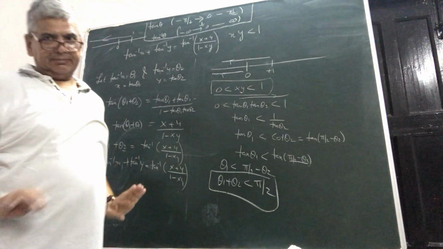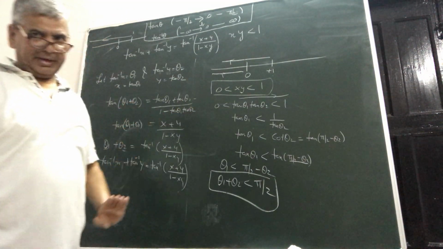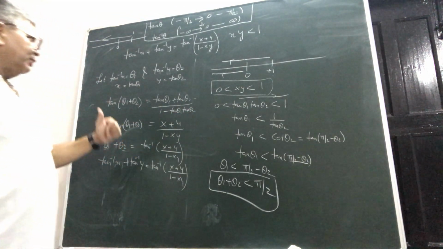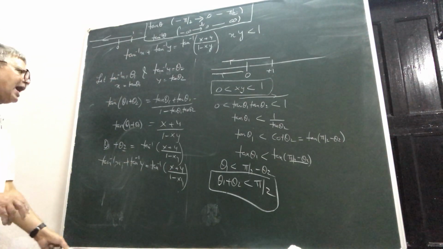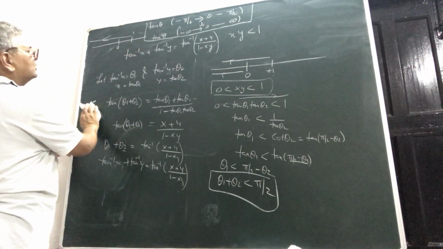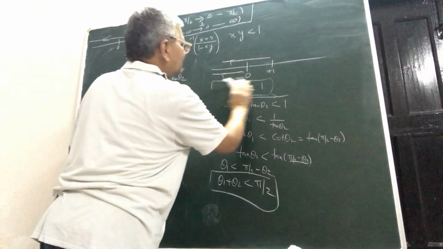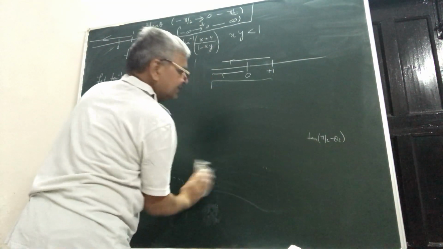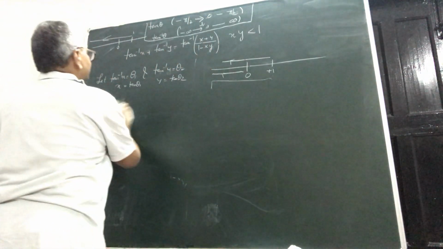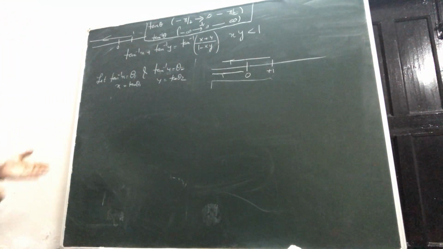Now, are all the cases covered? No, that negative one remains: x is less than 0, y is less than 0. Then see, this result is true. I will show you that this third result is not a new result, because once you have proved this result for x greater than 0, y greater than 0, then immediately you can get it for the other case also.